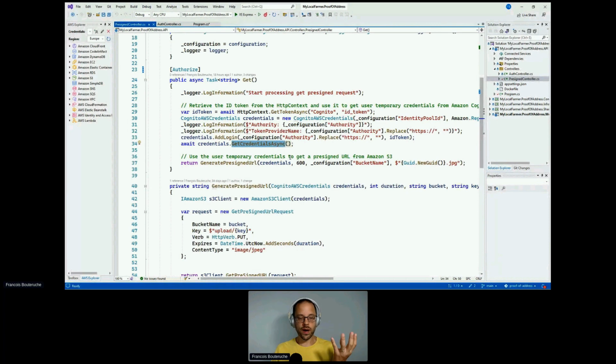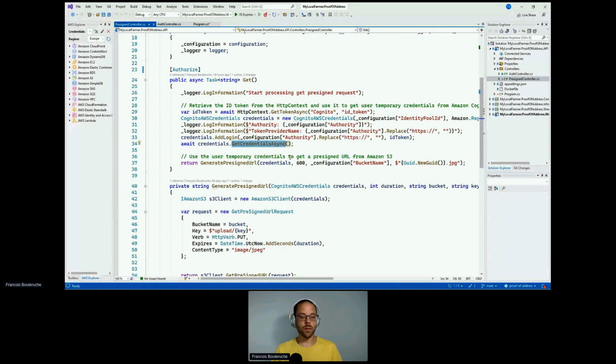So by default, the provided token by Amazon Cognito for my logged in user doesn't allow the user to interact with AWS services. But here, by doing this, if Amazon Cognito is configured properly, it will check if I've assigned some permission to the logged in user to interact with some AWS services.